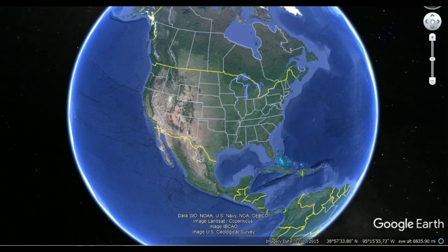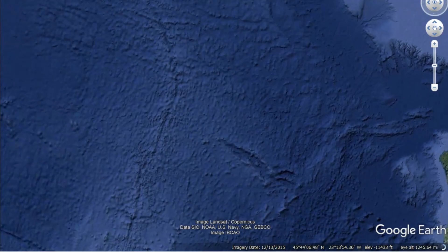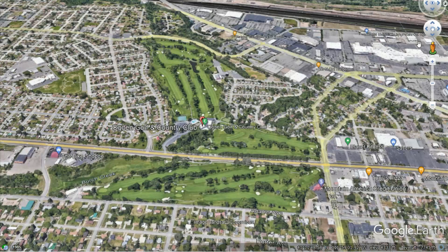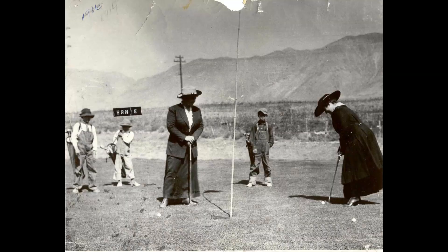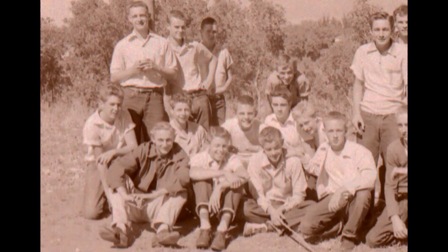Our golf journey began in Bern, Switzerland, where my great grandfather Ernie Schneider Sr. was born. At a young age, him and his mother and some siblings moved to Ogden, Utah, right next to the Ogden Golf and Country Club that is still running and active and has members. This is the modern day Ogden Golf and Country Club from Google Maps. Here's a picture taken from the same angle. My family has a bunch of these old pictures of early Ogden and they're quite a treasure. This is my great grandfather Ernie Schneider Sr. caddying as a boy and this is him as an adult.